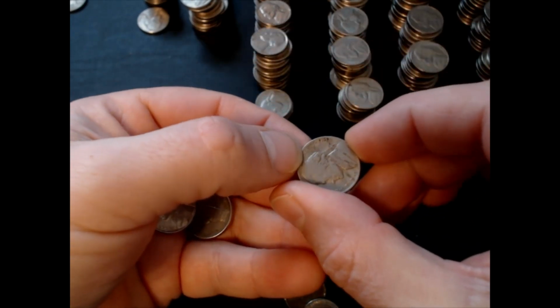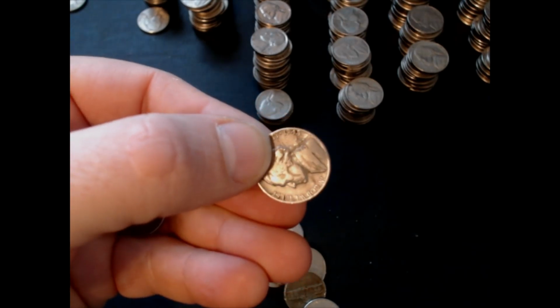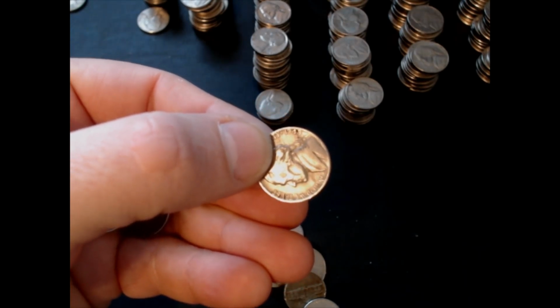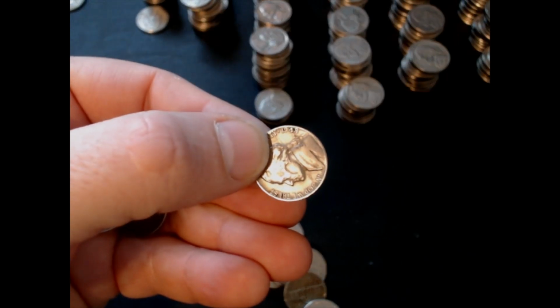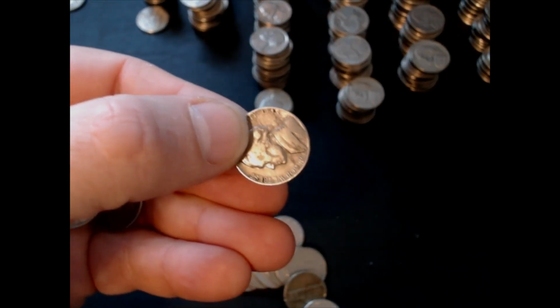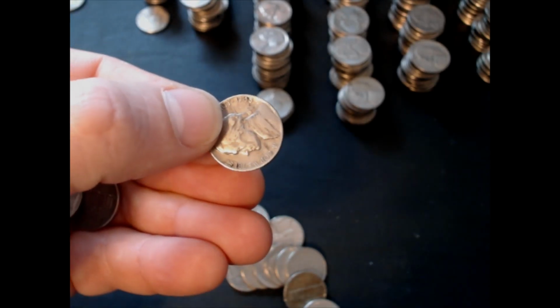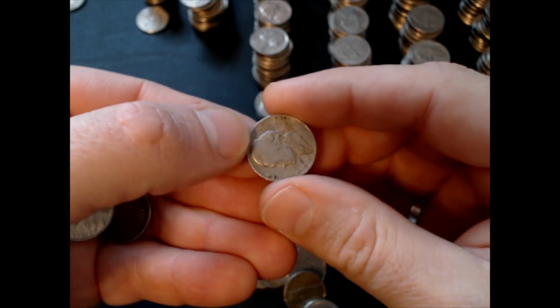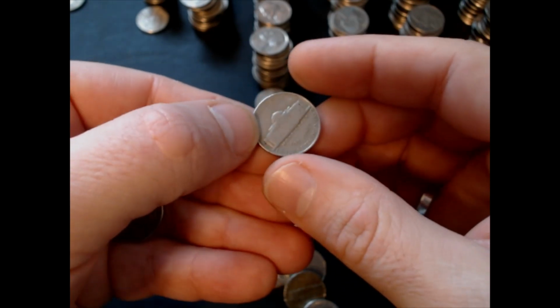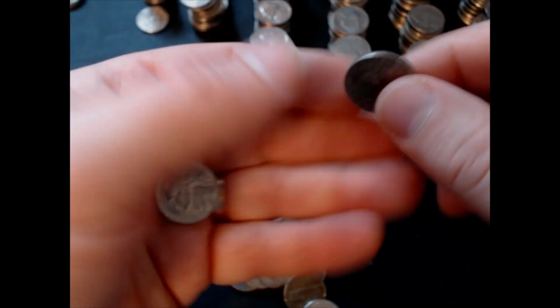What do we have? Oh, look at that. Let's see if we can bring that into focus a little bit better. Nope. Drop that down. That is a 1948 again. So we had the S mark, and this is Philadelphia. No mint mark. So two 1948s.